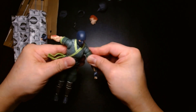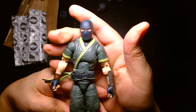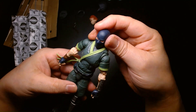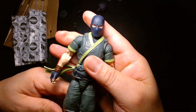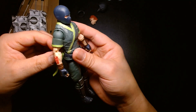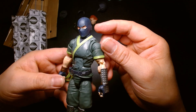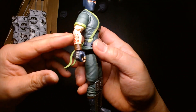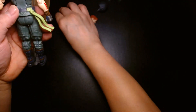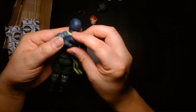It's a pretty solid figure. Is he worth the purchase? I think that depends. At this price point, if you're not familiar with this character and kind of care less, I'd say pass on him and wait until he's on sale. If you don't know who the character is but want to army build — even though he's actually a hero character and not a standard grunt — it'd be kind of cool. You could say maybe he's like a foot soldier of the Arashikage clan. But if you know who this dude is, full-on get him. I think it's fun that they're giving us characters beyond just what people are familiar with from the 80s.